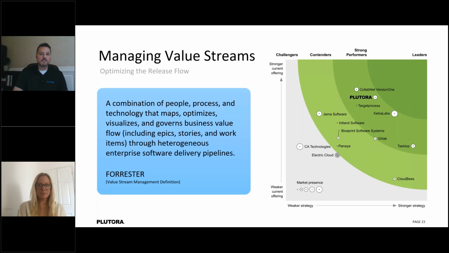You know, the point of any digital transformation isn't to say you've now arrived and you've done your digital transformation. If that's the goal, you're doing it wrong. You're not going to go out and buy digital transformation, no more than you're going to go buy a DevOps and now you're there. No more than you're going to buy value stream management. The point is we want to put in place a system for continuous improvement. This is that system. This is that methodology. And Plutora is one of the leaders.